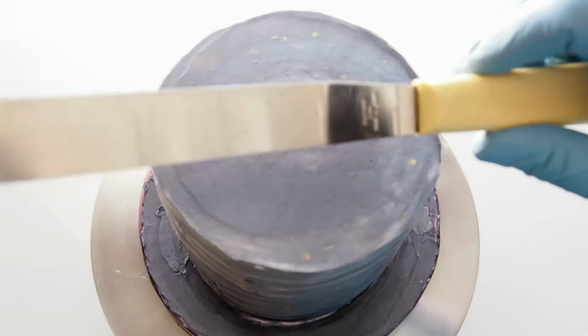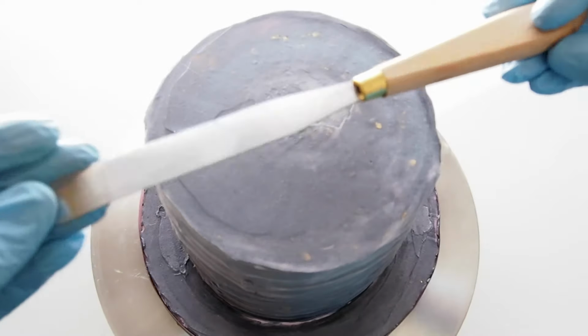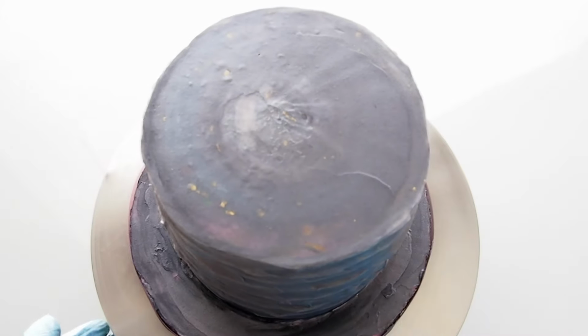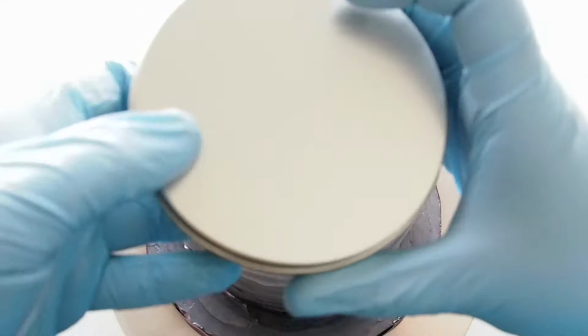I've been seriously holding on to summer for dear life. I don't want to see it go. However, I do love, love, love me some fall. Fall is my favorite season of all time, but I'm just not ready to let go of summer yet. So today I'm making a cacti cake.